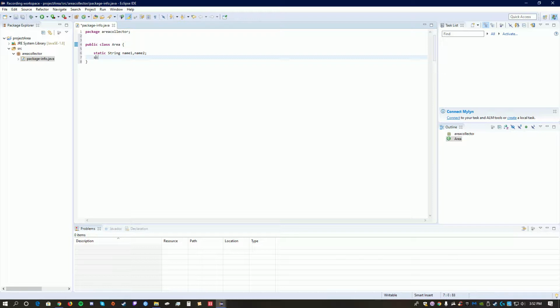Then we're going to do static, if I can spell, static. Okay, and we're going to type double, area1, comma, area2, not area 23. So what is a double? There are doubles and there are integers. I'm hoping that you guys have learned at least a little bit of Java. If you haven't, I'm just going to quickly go over it. So a double is basically a real number.